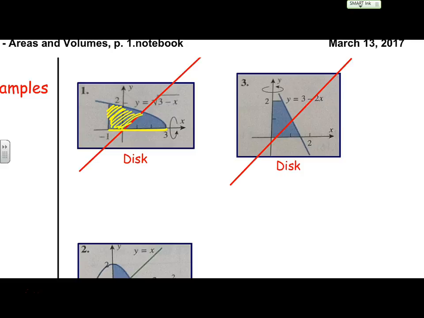Completely meets, which I would say is flush with, is totally against. Anybody in carpentry should know this, flush with. Totally against the axis of revolution. It completely meets. There is no hollow. There is no space. Same thing with number 3. That area is completely against, flush with, completely against the axis of revolution. There is no hollow. But what's going on in number 2?